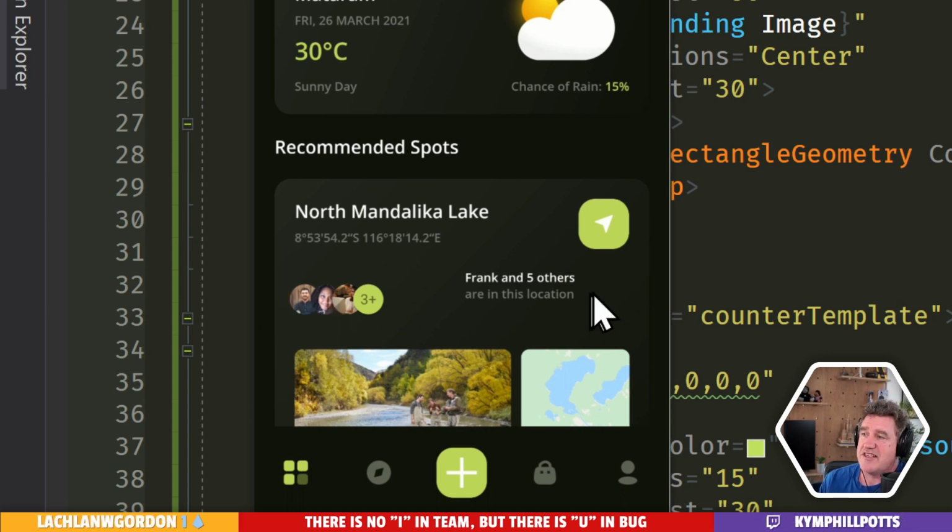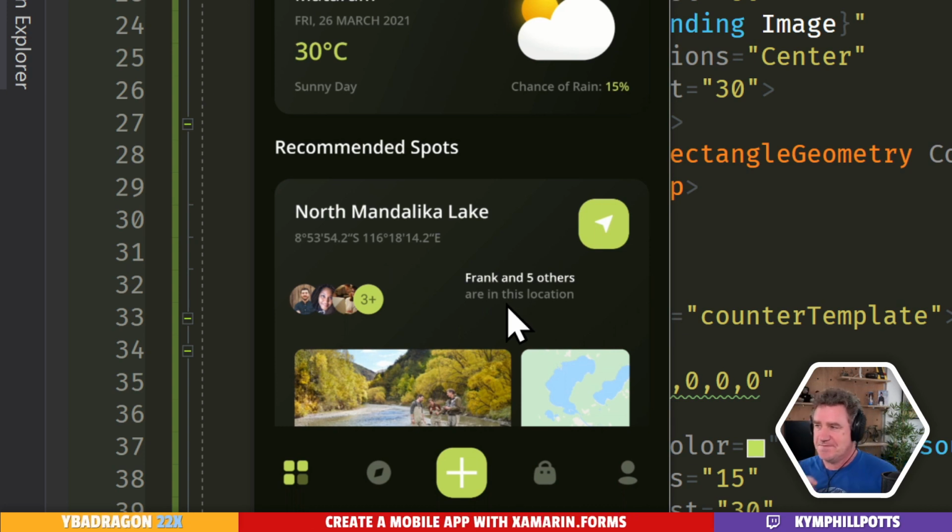So there's 6 in total. 3 plus 3 is 6, correct, Dragon? But now it's confusing because you're like 5 and 3 and 1. Yeah. That's a challenge, isn't it? But we got it working. We got the data template selector working. So that's good.